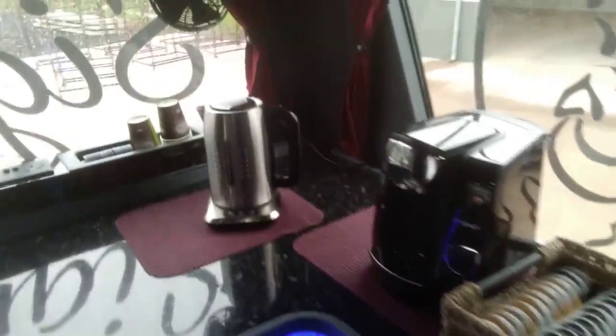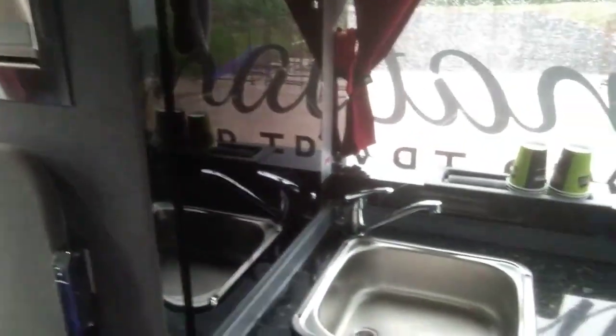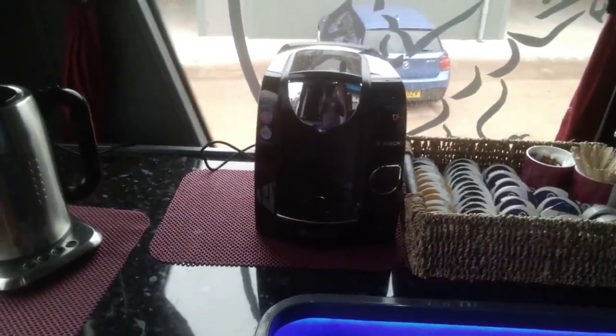In the kitchen at the back we have a standard Paris kitchen: microwave oven, two fridges, hot and cold running water, and 240-volt sockets. We have a Tassimo coffee machine and I believe there's also an espresso machine to go with the vehicle. This control panel here controls all the workings of the kitchen, along with the mood lighting and the constellation ceiling.